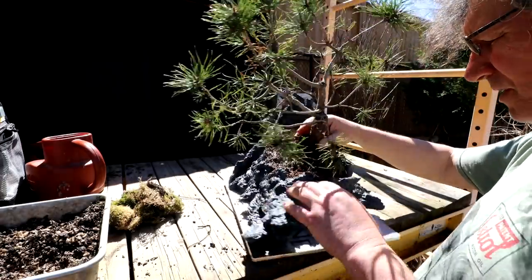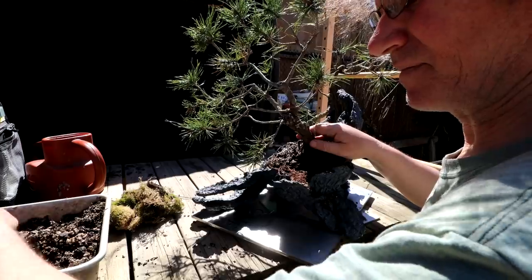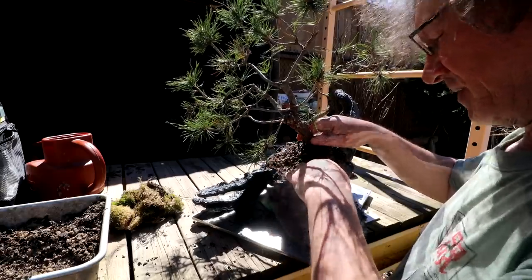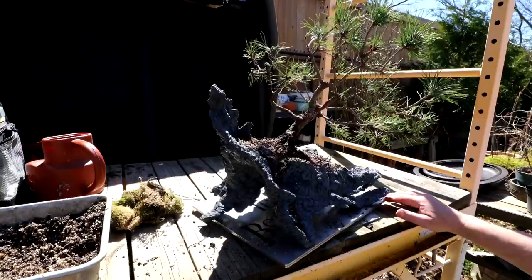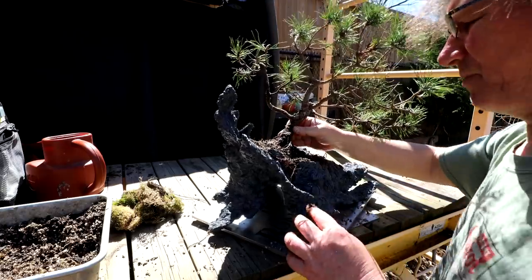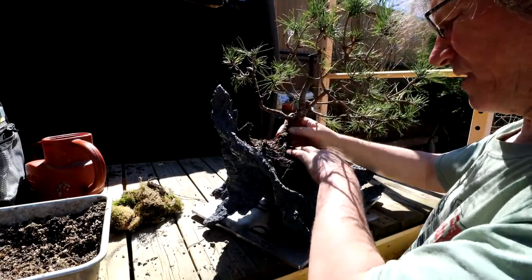Now I've got to get some soil down into these pockets down here. That'll help stabilize the tree in the pot. It's getting more stable in the pot. I'm just having a quick look at it. Yeah, I'm still liking it. I think I need to bring the tree up a little more here. Bit too much of an angle there.